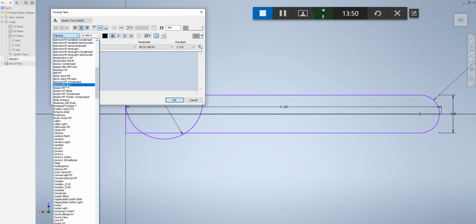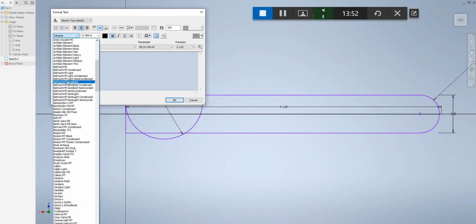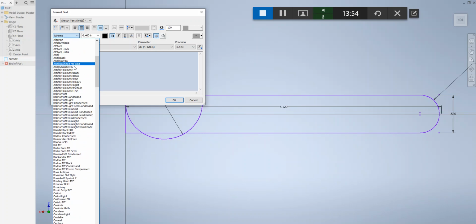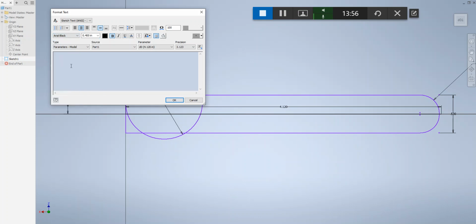It has a bold look. Arial is really cool. Bold, yeah, Arial Black is even better. And you can just simply type here, capital letters, Fairfax Industries.